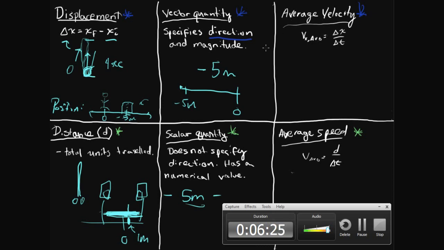So, average velocity is a vector quantity, and it references that axis upon which you're moving along. This change in x is your displacement, and this is your change in time. So, for instance, if you have that same basketball player that we talked about down here, his total displacement, because he landed at the same spot at the end of the game, is going to be 0. Time interval could be whatever, it doesn't matter. The velocity is still going to be 0, the average velocity.